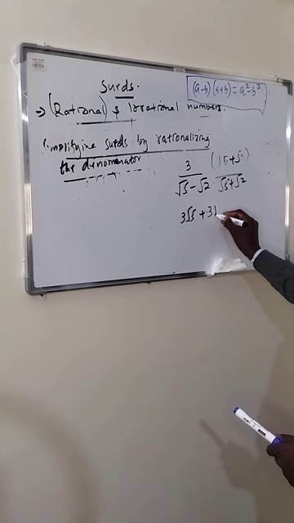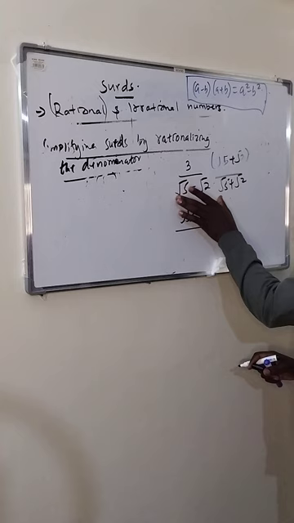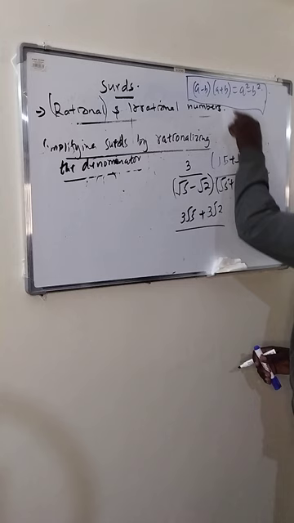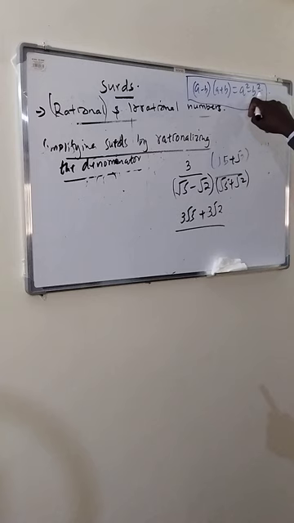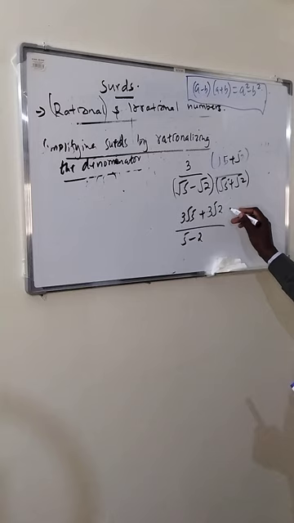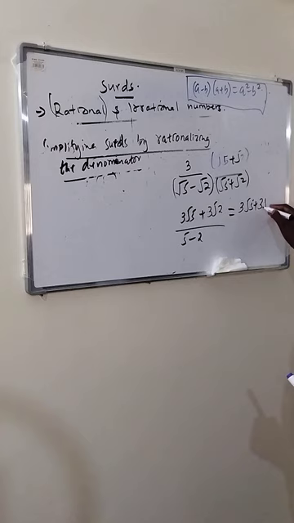Now notice that our denominator here now is a perfect square. You have this times this. If you use brackets, so this is a minus b, a minus b, a plus b, a plus b. And that should simplify to a squared minus b squared, where a is surd 5, b is surd 2. So a squared, surd 5 squared is 5, minus b squared, surd 2 squared is 2. So our answer is 3 surd 5 plus 3 surd 2 over 5 minus 2 is 3.